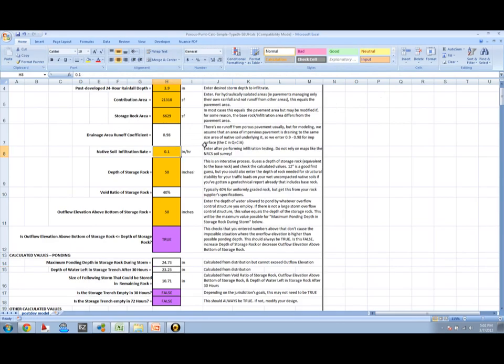So let's talk about, theoretically, if we tested a higher infiltration rate. There's nothing that you can do to change the native soil infiltration rate. You'd have to remove all of the soil down to a level where the native soils are different and infiltrate faster.